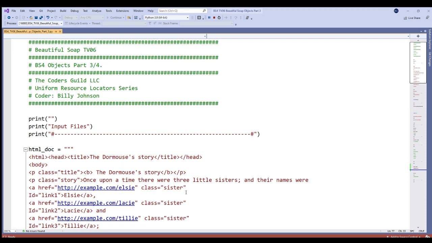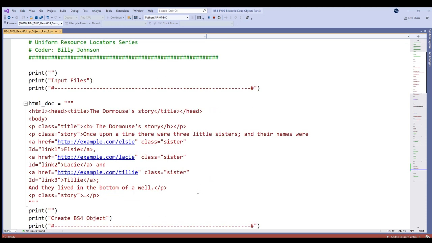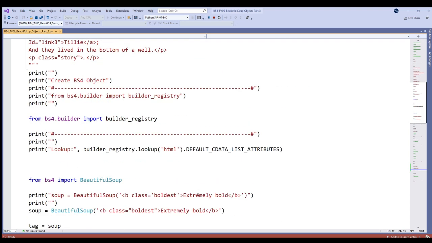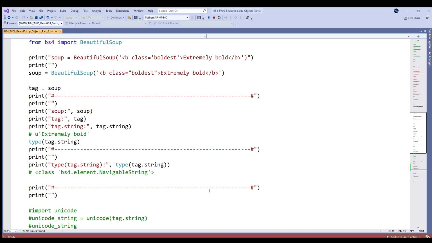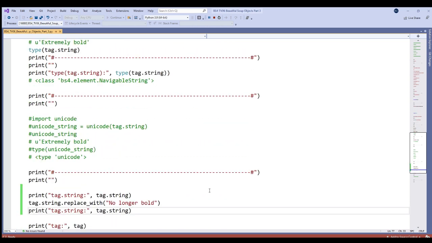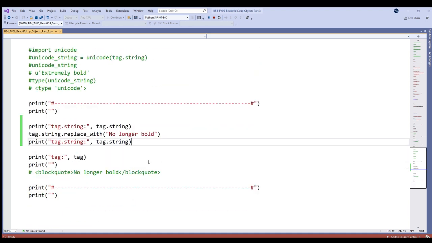And here we are in the code. I'm just going to page through it slowly. Now you see where I commented out the Unicode because it kept blowing up on me. I didn't have the Unicode package, and it wouldn't find it because it's been deprecated. And it took me half an hour to figure that out. And here's that last little bit: we're modifying the value of the string in the tag.